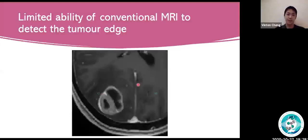And we were very fortunate to have collaborated with some colleagues based in Liverpool, Professor Jenkinson's group, who collected MRI scans of patients with brain metastases and were also able to combine that with some biopsy samples. So just looking at the MRI, this is just a section of a typical gadolinium enhanced MRI of a patient with a brain metastasis. So here you can see it looks like it's very well defined, with a bit of a cystic area inside, which is dark. And we know exactly where they took some biopsy samples.